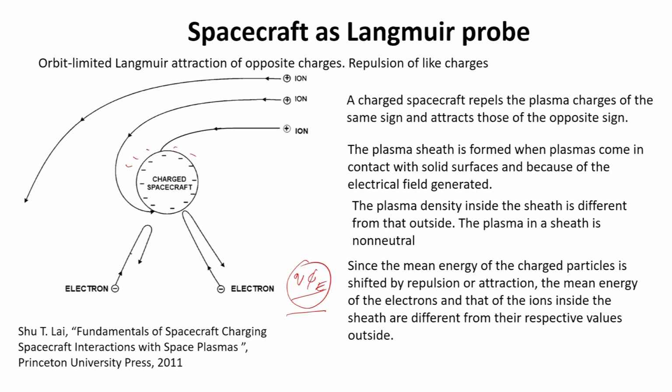This material on spacecraft charging that I am discussing, I have adopted from the book Fundamentals of Spacecraft Charging and Spacecraft Interaction with the Space Plasma by Shu T. Li. Again, this shift depends on the magnitude of the repulsion and attraction, meaning what potential is developed and what the field inside the sheath is. That will decide the shift in the energy.